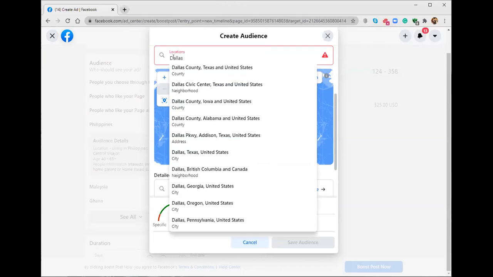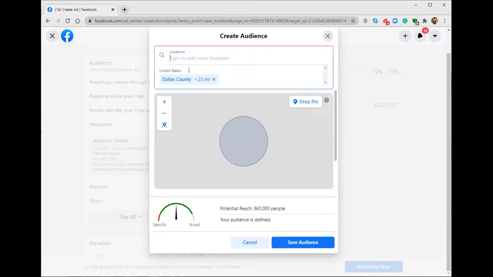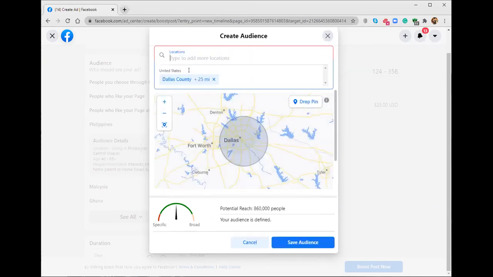Okay, I'm going to put in Dallas, Texas, United States. Okay, this is the city. I'll probably put in county. Okay, and as I put that in there, you see what happened down here?